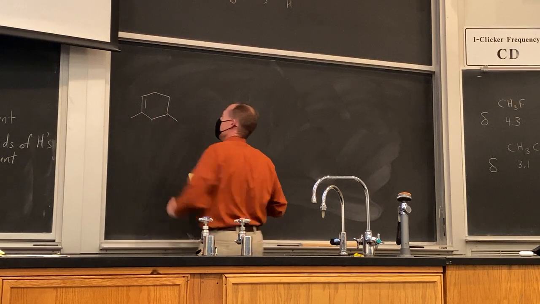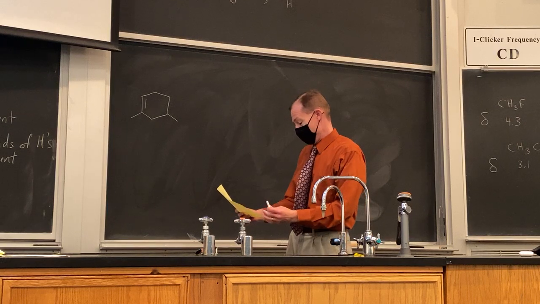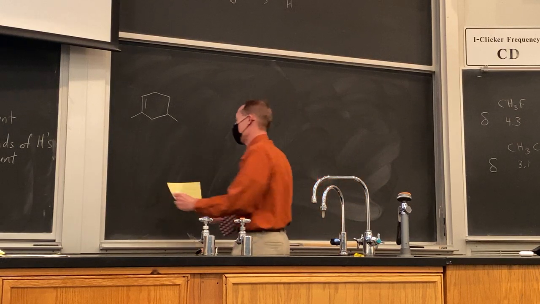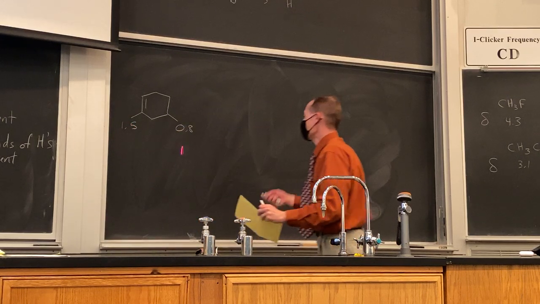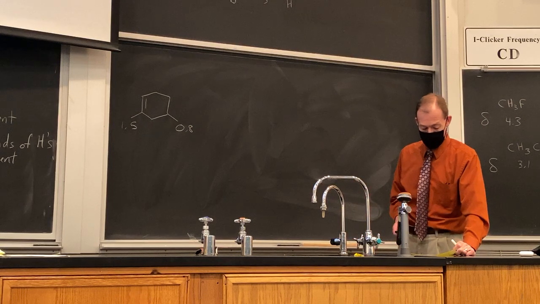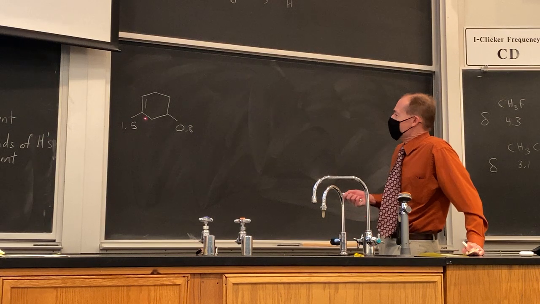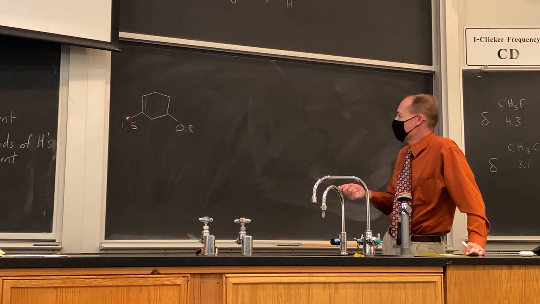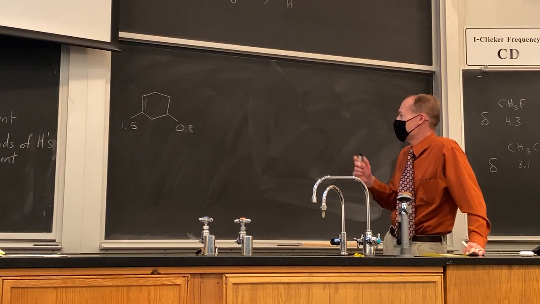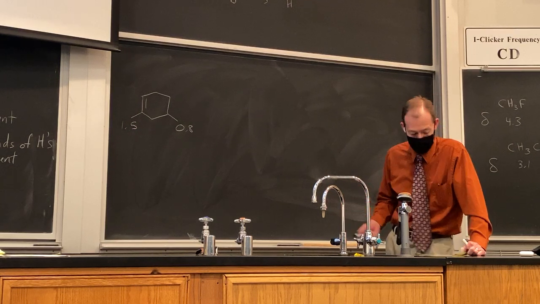So this molecule has two methyl groups. The methyl group that is allylic is going to have a chemical shift of about 1.5 ppm. And this methyl group over here that is not allylic has a chemical shift of 0.8 ppm. Okay. So sp2 carbons are slightly more electronegative than sp3. So this carbon-carbon bond is slightly polarized towards that sp2 carbon, and it's de-shielding the methyl group, and that's reflected in the difference in chemical shift that we see.